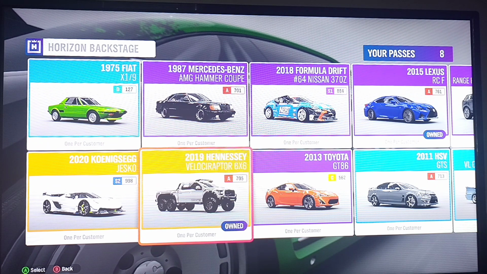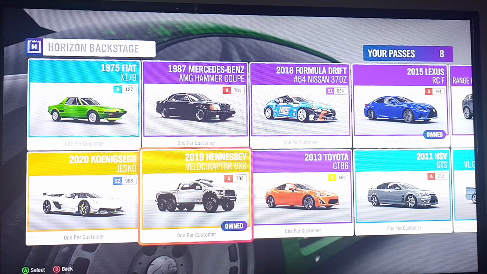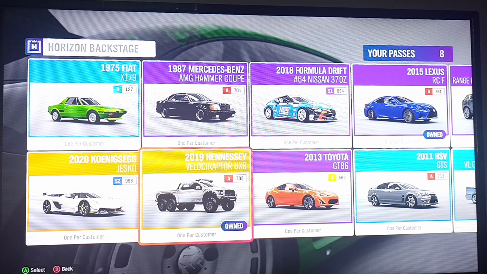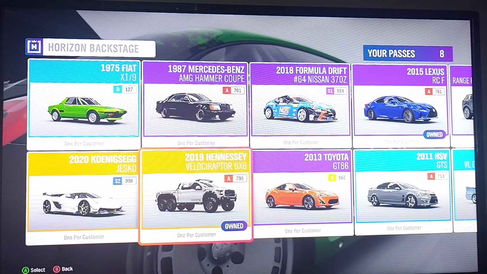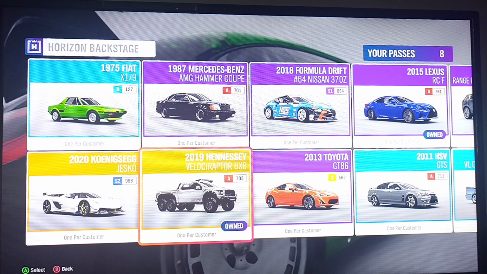Okay, next, Velociraptor. As you can see, I have this car, meaning that it ain't that hard to get. But then again, A-class, it's an off-roader. It's pretty good. So, yes, I would say get this.